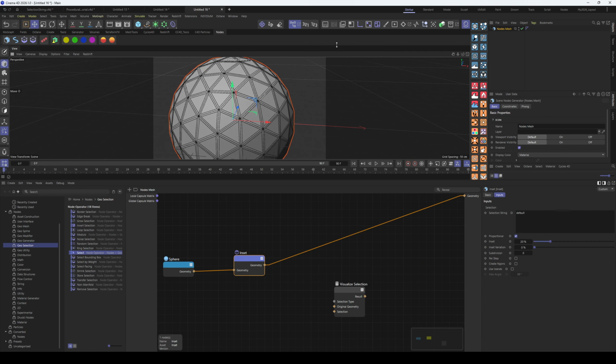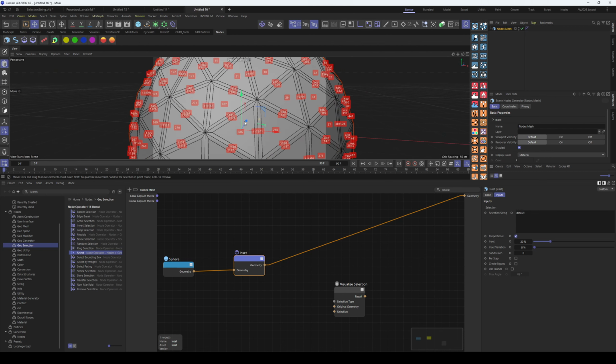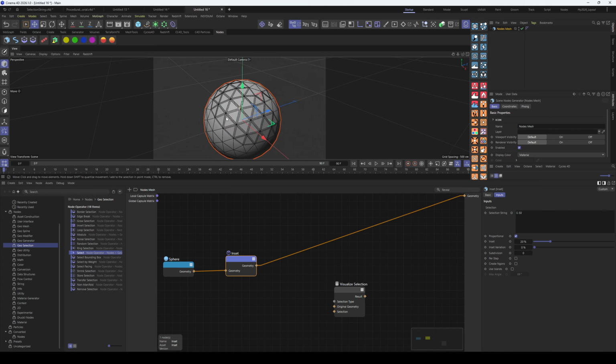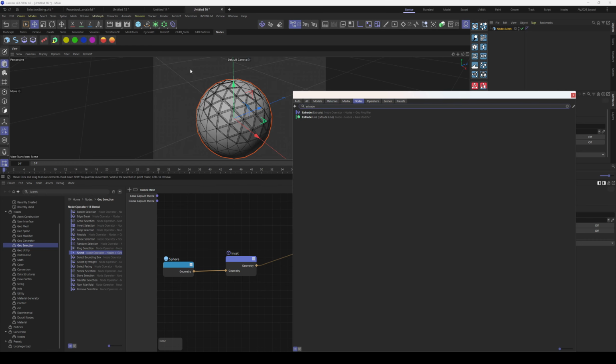Okay. So with this model selected, we can do that, and you can see there are the polygon indices. So if we just come in here and say, let's only do this to 0 through, oh, this is one of the ways that you can type in a selection string. It's index dash, and then let's say 50. Okay, so only 0 through 50 got the inset. Cool. Now let's extrude those.